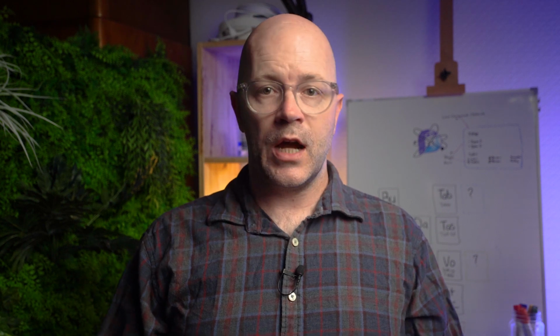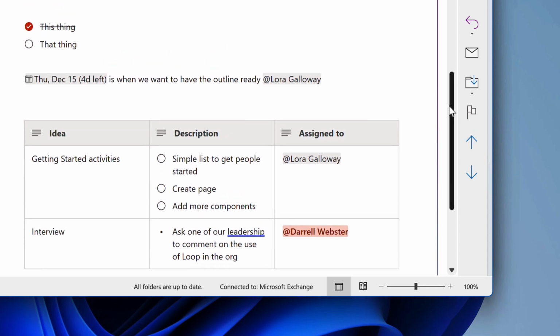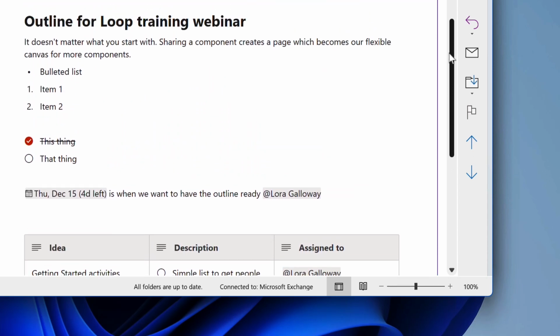Now, each of these blocks is useful on its own, in its current state. But a lot of people don't realize that you can add more blocks to a Loop component. You can combine them, compound them together in the same component. In Loop theory, we combine blocks within components to meet our collaborative and productivity needs. Add two or more blocks and you get a compounding collaborative effect.